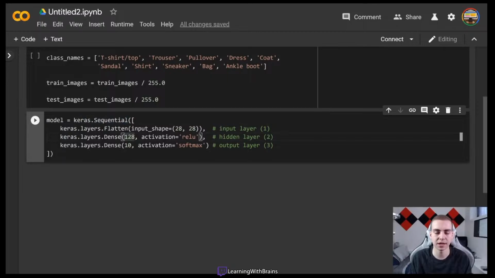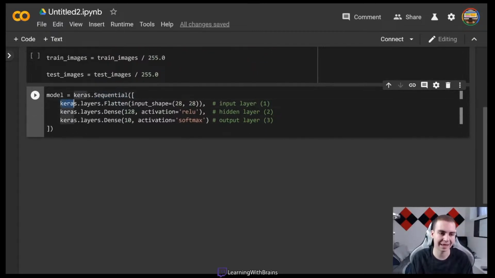Now, sequential simply stands for the most basic form of neural network, which we've talked about so far, which is just information going from the left side to the right side, passing through the layers sequentially, right? Called sequential. We have not talked about recurrent or convolutional neural networks yet.